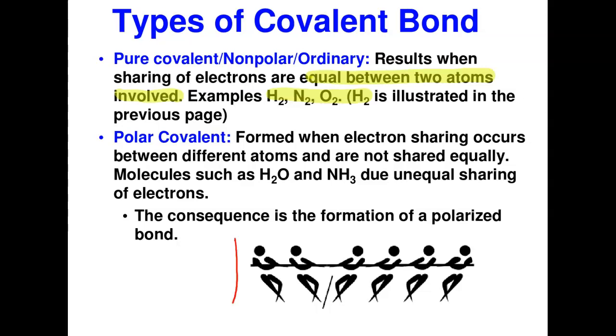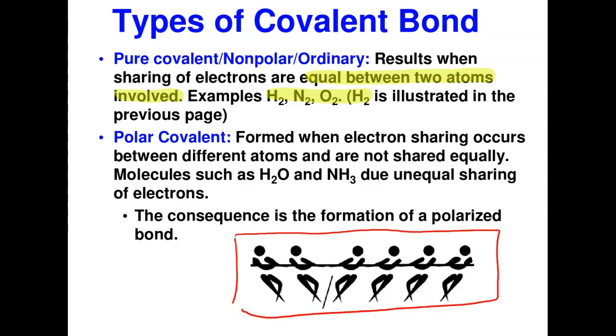If you look at the second tug of war I have here, in this tug of war, there is no equality. If you look at all these 6 people involved, they are all of the same size, I would assume. But what is happening here? You find out that there are 4 people here and there are 6 people here. What it simply means is that if they are dragging this tug of war, these guys to this point are going to win this tug of war. And that is exactly an example of a polar covalent bond.